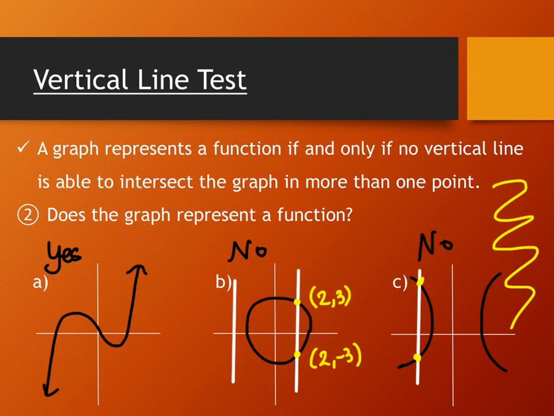Negative infinity, right? I can continue going left forever on this graph, agreed? It's not going to go left very fast because it's going down really steep, but it's still going left. So the domain on this one, the x values, would start at negative infinity. And as I'm moving from left to right, how far right can I go? Infinity, right? Because it continues moving along the graph. There are x values forever.